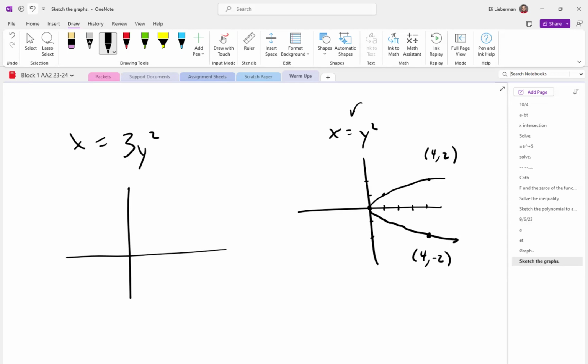Same thing I would do vertically, except it's going to stretch in a horizontal way. So that 1a, 3a, 5a becomes 3, 9, 15. I don't think we're going to be able to plot many of these points. We know that the vertex is here at the origin. To get 2 more points, I'm going to go over 1, 2, 3, and down 1. Does that make sense?